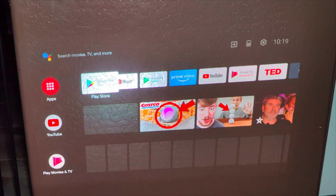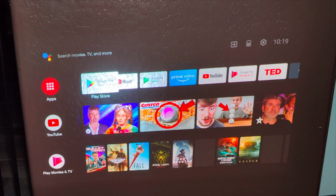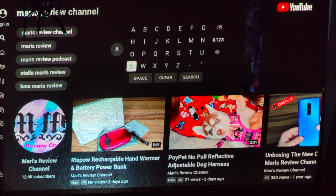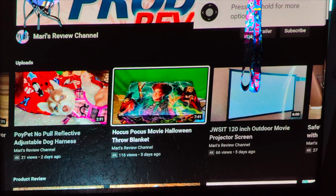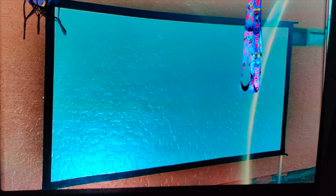So right now we're going to scroll down to one of the apps called YouTube, and I'm going to play something so you can see the speakers that are on board of this projector, and then I will Bluetooth another Bluetooth speaker. So let's just go to one of my videos. So let's just go to the projector screen. I'm going to be unboxing and reviewing this projector screen. It is an outdoor movie screen. So this is perfect for this projector.